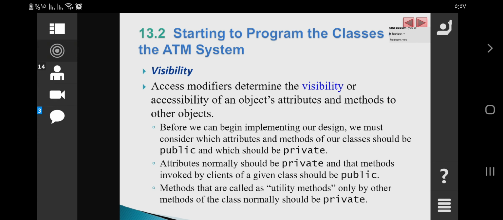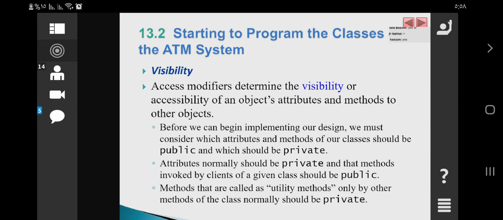So we have some markers in UML notation named visibility markers. In UML notation, we define private accessibility by minus, and we define public accessibility by plus. And furthermore, we have another accessibility modifier named protected.